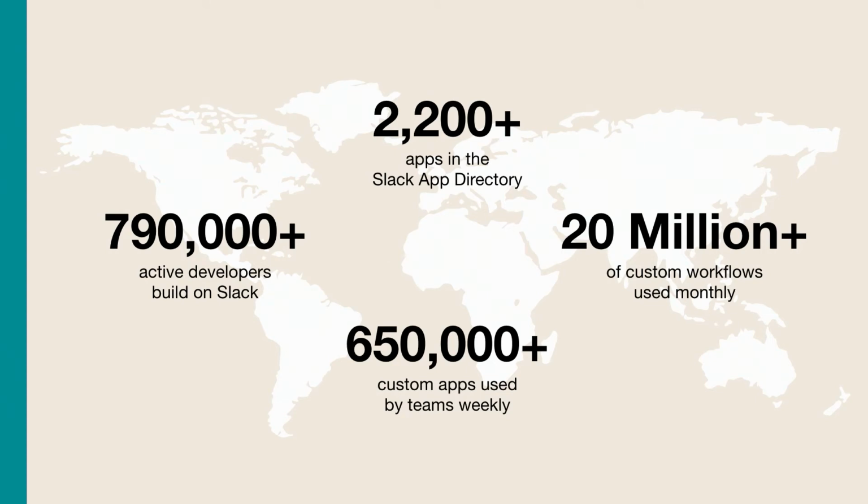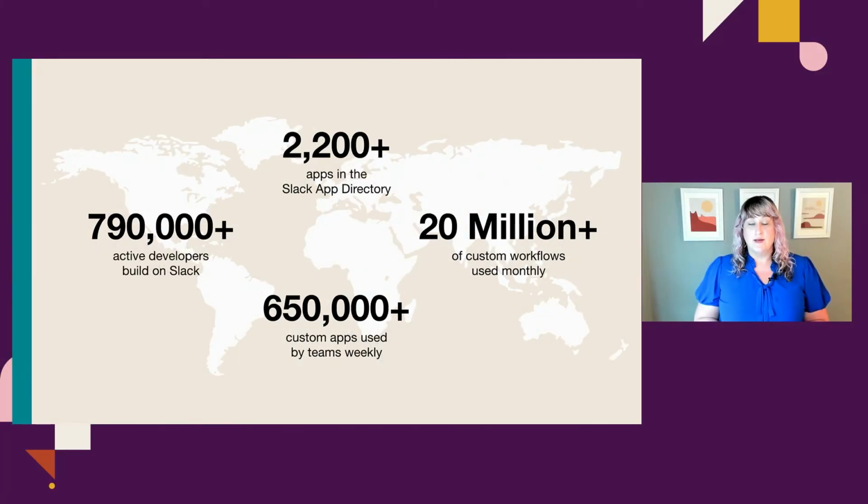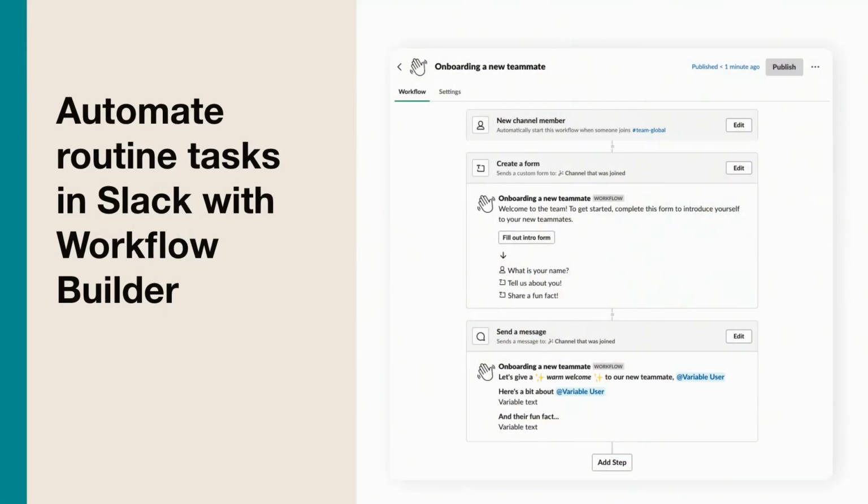There are a few different ways you can go about connecting your tools and processes to Slack, bringing together apps, people, and data in one place. You can install ready-to-use apps from a selection of over 2,200 in our app directory. You can integrate internal tools or systems by working with your engineering team to build a custom app using Slack APIs. Or you could build no-code custom workflows using Workflow Builder. Over 25 million workflows have already been launched.